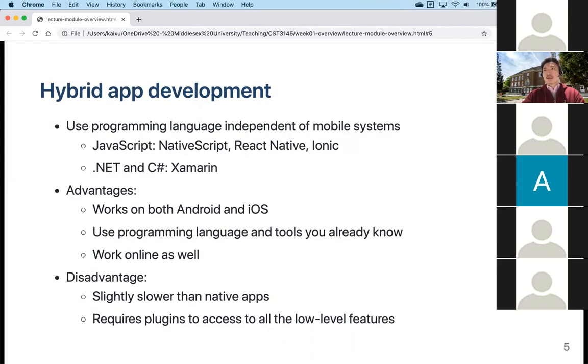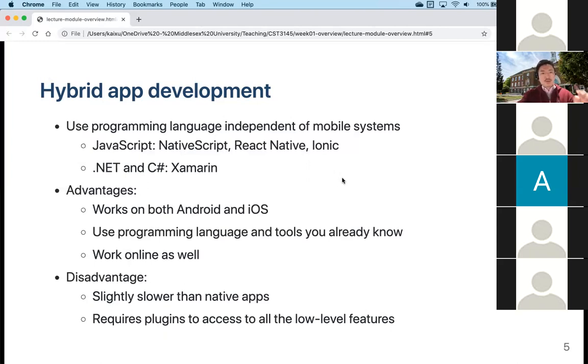Okay, so at least some of you know, but many didn't know yet, and that's completely okay. We're gonna go into a bit more detail about these later. And doing hybrid development, it doesn't have to be, say, using JavaScript. You can also use .NET or C#, and then there's a different library to do this called Xamarin or something, and there's a similar package for other languages as well.